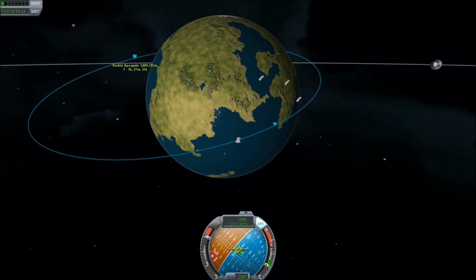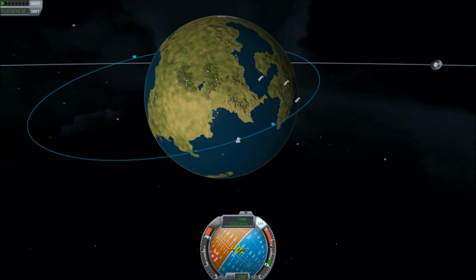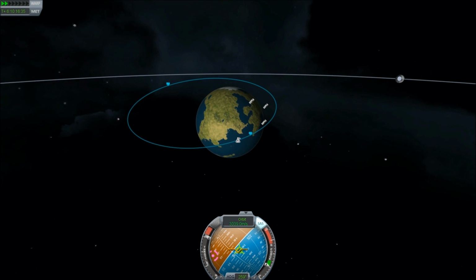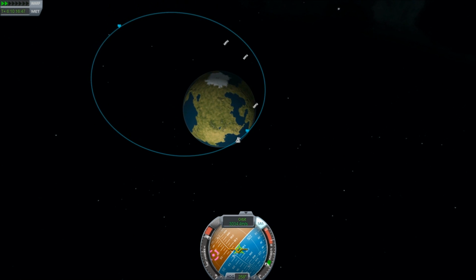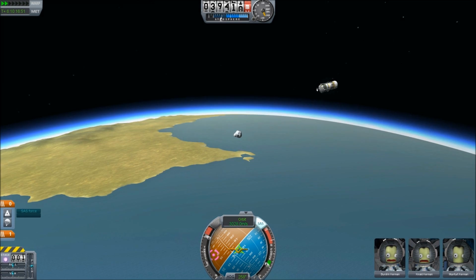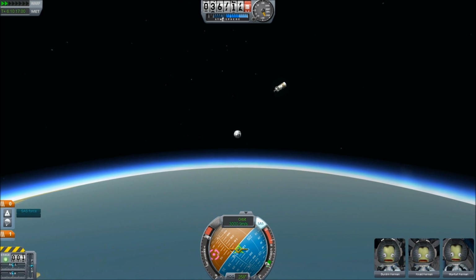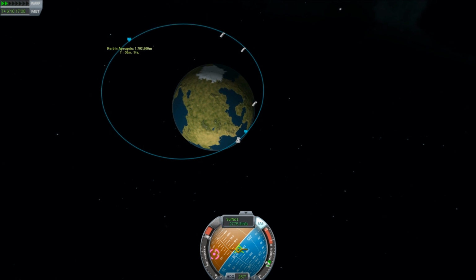Okay, this should start decreasing now. Yep, it's decreasing gradually. And as we get into the thicker atmosphere, it will decrease even faster. Just looks a little big actually. I don't know whether the 32 kilometer rule actually applies for such high apoapsis. Oh no, it seems to be fine actually.